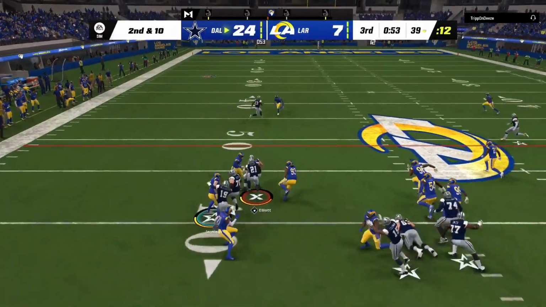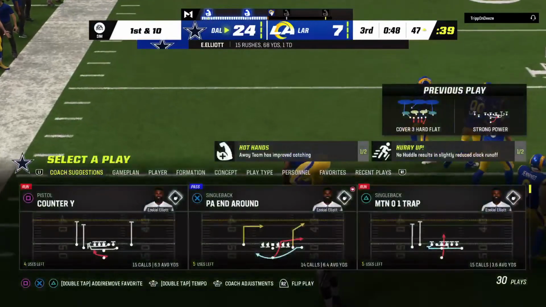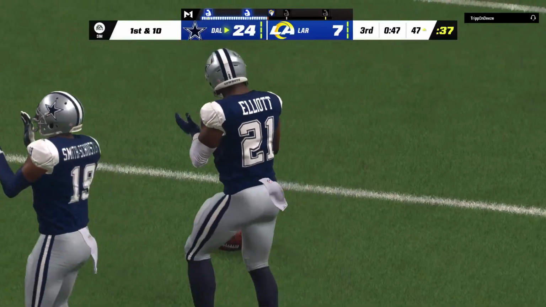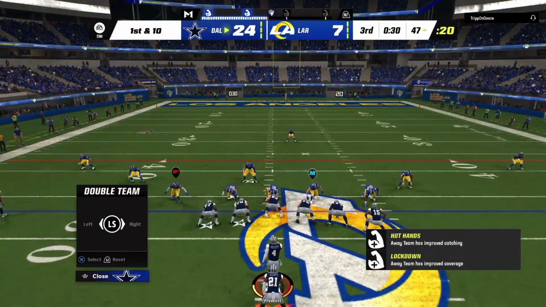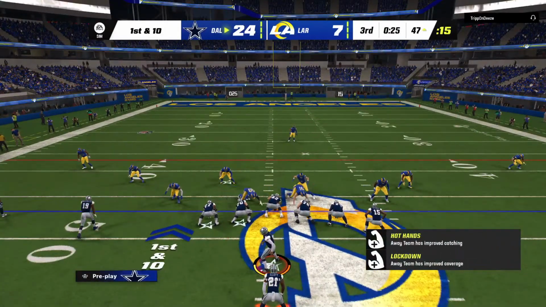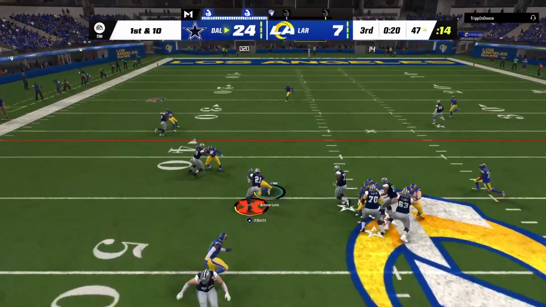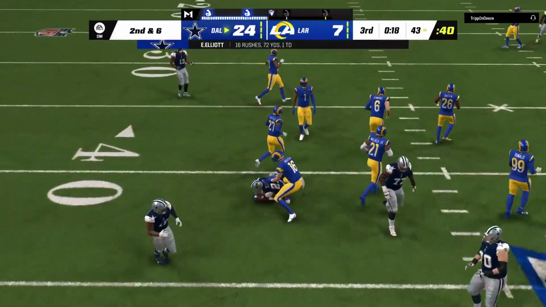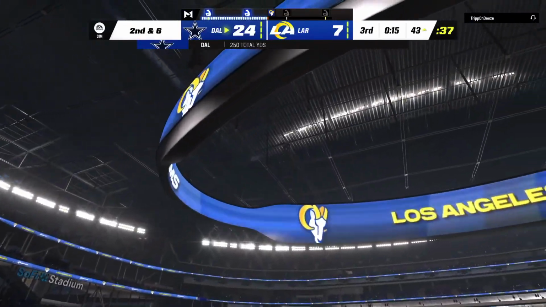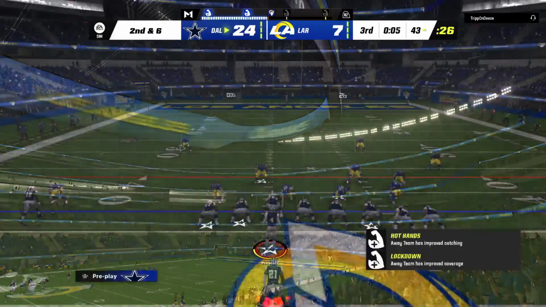On 2nd down, Elliott once more. And some space here, and some nifty running here as he'll take this across midfield and down to the 47. 14 yards, good for a Cowboy 1st down. Another carry tonight for the workhorse Elliott. And he'll take this ahead for about 4. 2nd down coming up. They give him 4 yards there. It'll be 2nd and 6.